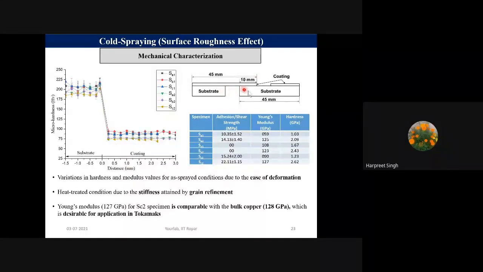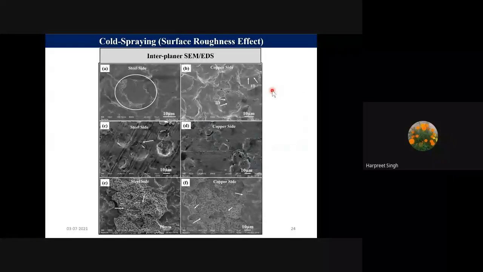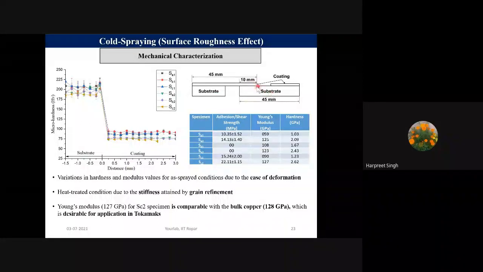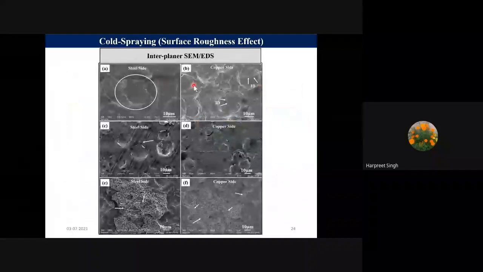This surface and this surface, perpendicular to this slide, you can imagine, right? So that gave us a very nice thought process. Surinder did this. Of course, in literature, cross-sectional images were there, but Surinder did the surface images of these fractured surfaces. So one will be the steel side, the other will be the copper side, right? So when I say copper side, it is this one, and the substrate or steel side is this one. Okay, so lap shear you did, and then you took these images here.